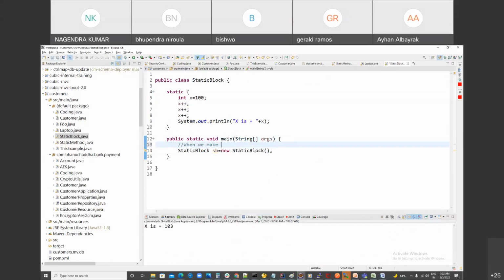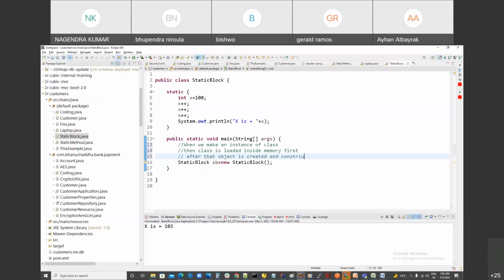When we make an instance of a class, then the class is loaded inside memory first. After that, the object is created and the constructor is called.